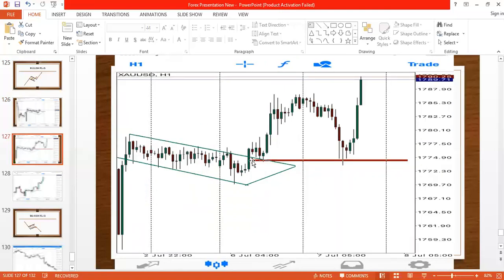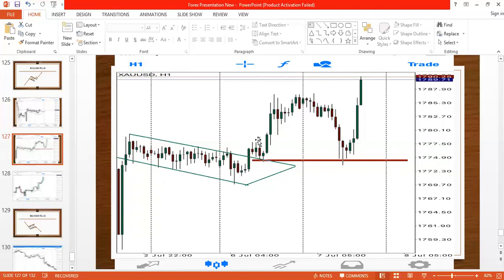Boom, it goes up. Let's see what happened next. Gold goes up after the retest, all the way up. Scalpers would have secured their positions, but if you're using a measured move, the TP wouldn't have been hit yet. I'm sure a lot of people would have been scared when price started reversing. But forex is all about patience. If you had been patient enough, you would have gotten the whole goodie. This happened to gold this week. Gold set a new record. Gold is now trading at 2,000. Awesome, right?